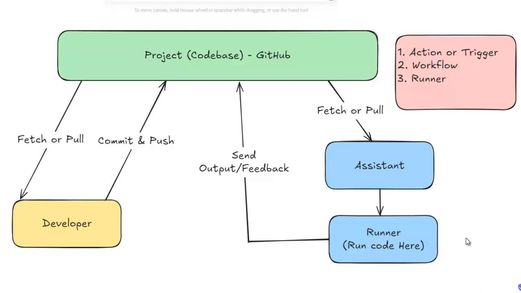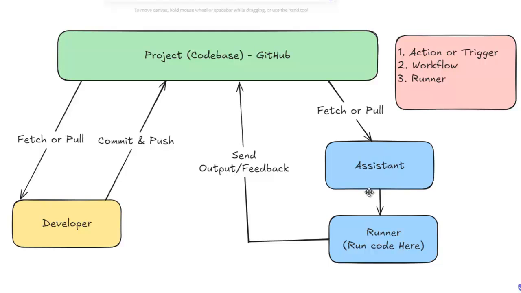Run the DVC pipeline to check all stages work properly. Test the entire project to confirm nothing is broken. The assistant informs you about what's wrong by sending feedback or results to GitHub. You fix the code and push the changes to GitHub again. And again, the same process is followed by the assistant until everything works properly.